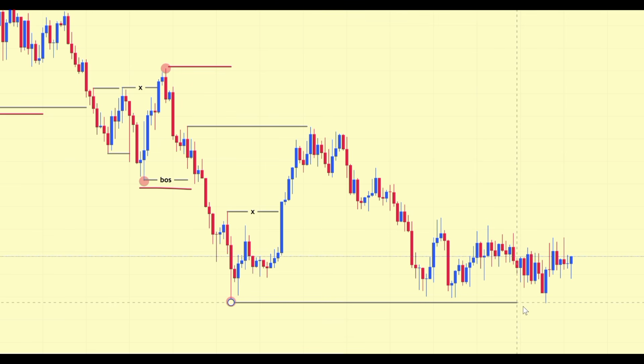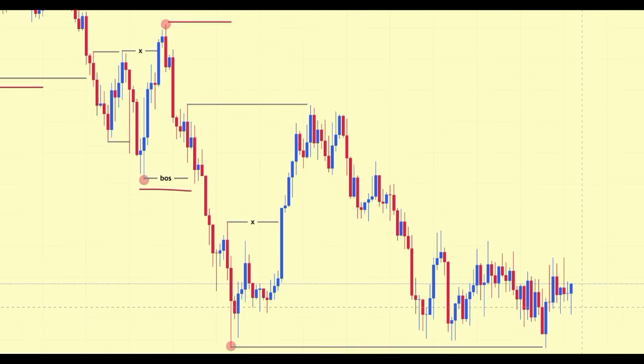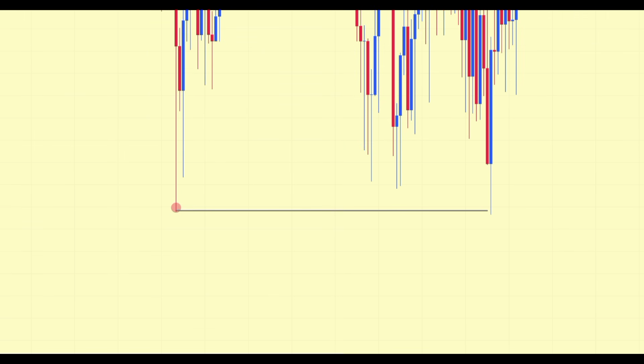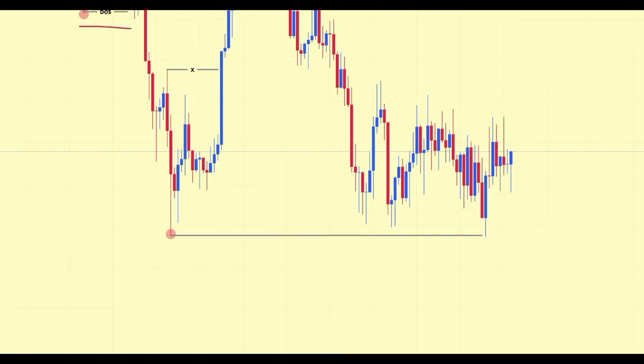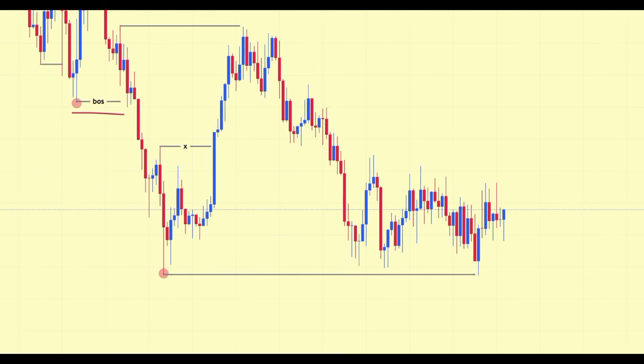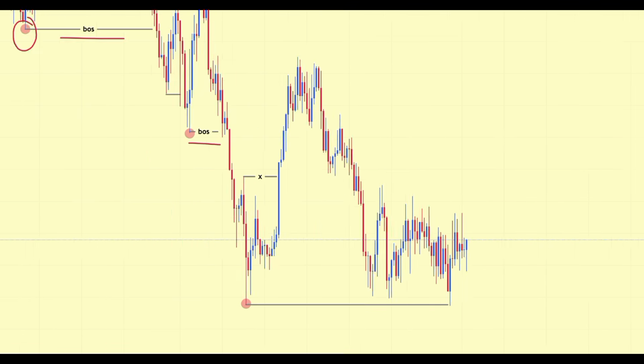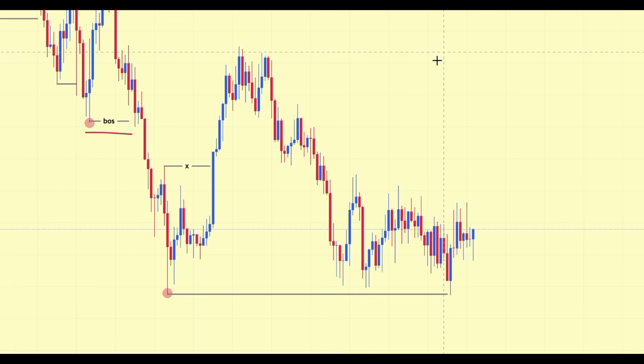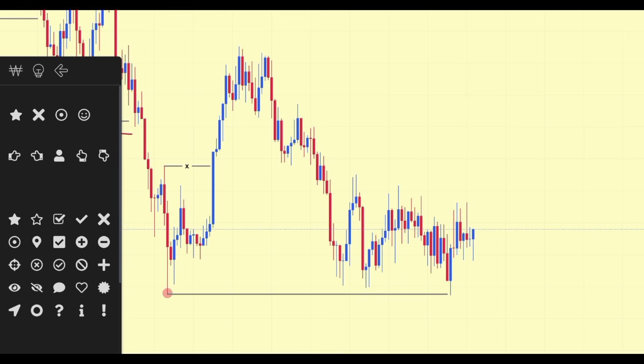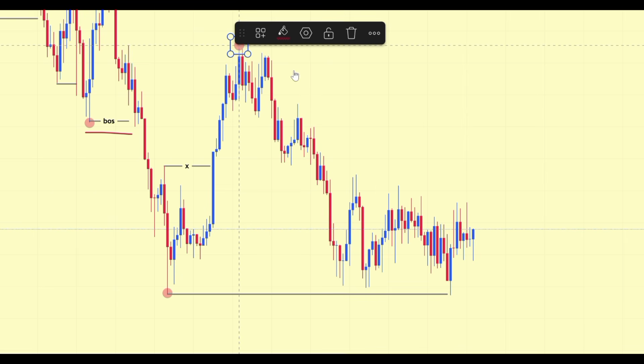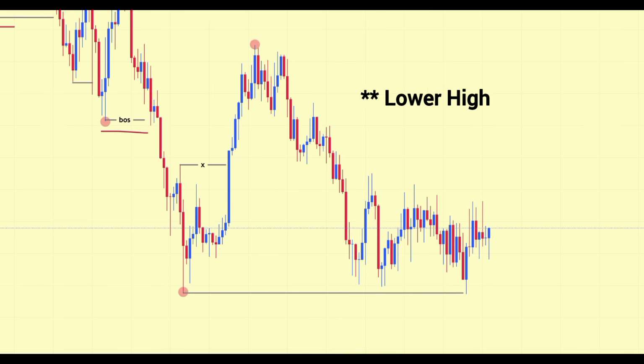It was actually a break by a wick. We can clearly see exactly right here. If I zoom in, guys, you can clearly see this here was a break, and it was a break by a wick. And I say that a break by a wick is a valid break of structure. So this means that we are in a new trading range, and we have just acquired our new higher high exactly right there.